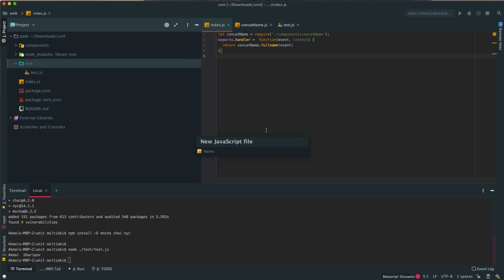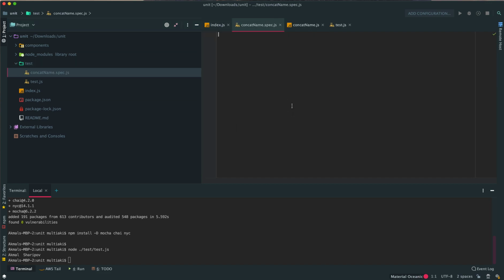So I'll say concat name dot spec dot js. So here I'll say describe, and I'll say concat name, and I don't need anything, and I'll say it should return a full name.